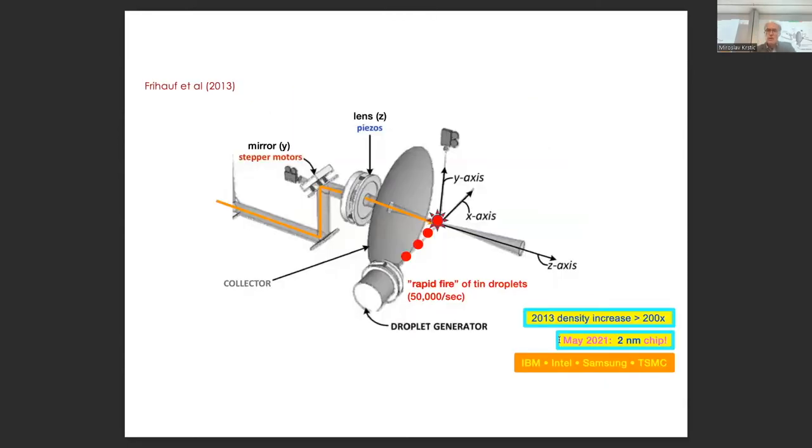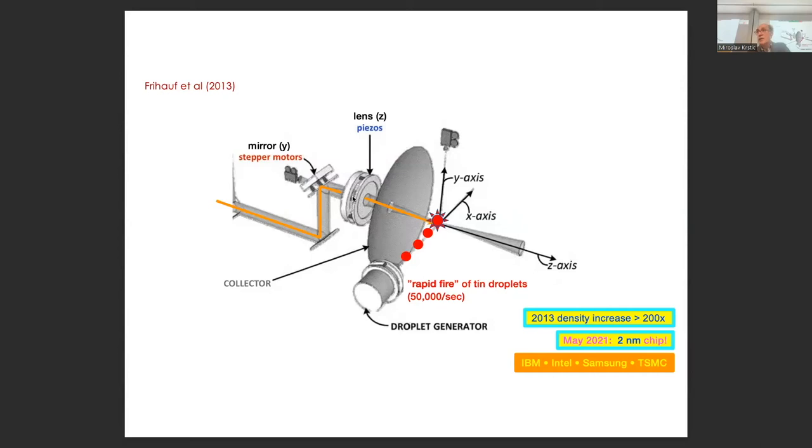How is this done? This diagram explains how this is done. The liquid tin droplets are generated by a droplet generator, which I mark here by these red dots. So there's a train of droplets of liquid metal, which is so rapid, 50 kilohertz, that you can't even hear it. That's how rapid it is. What is the task? The task is to hit each one of these droplets of liquid metal with a laser pulse. Again, 50,000 times per second. And in fact, twice as many, because you need to hit it twice. First, you slap it into a pancake, and then you blast it into a plasma. So you need to hit the bullseye 100,000 times per second using a laser.